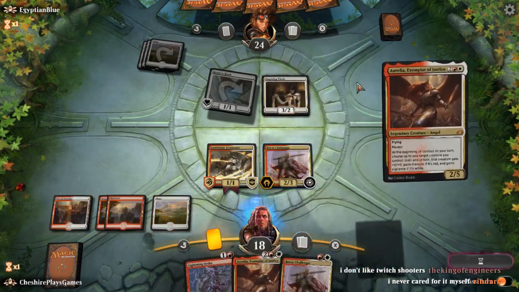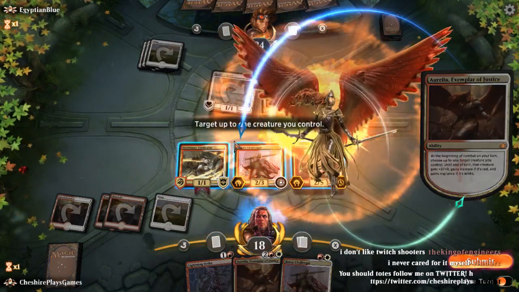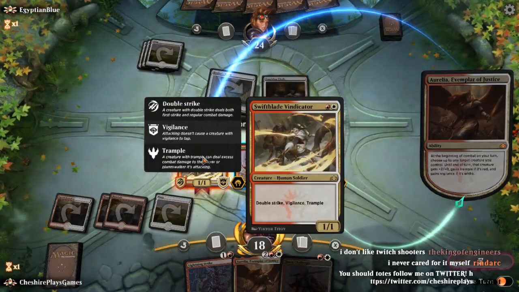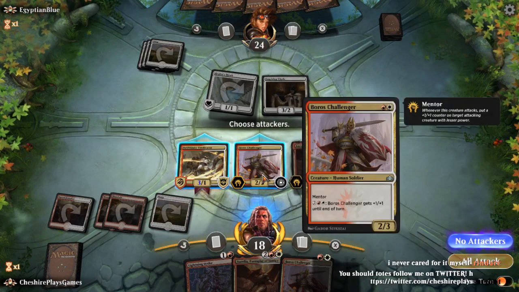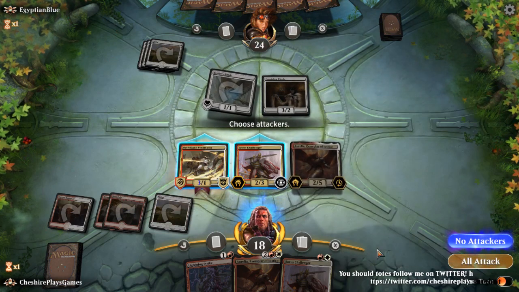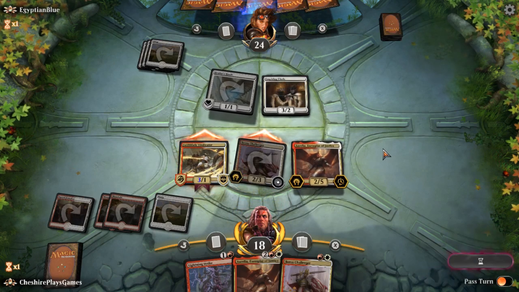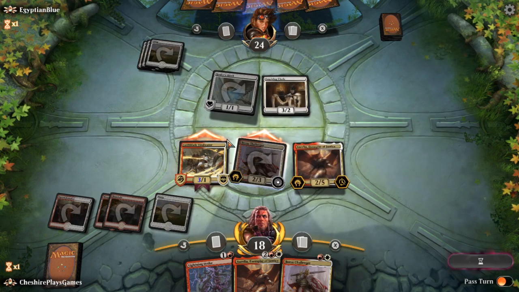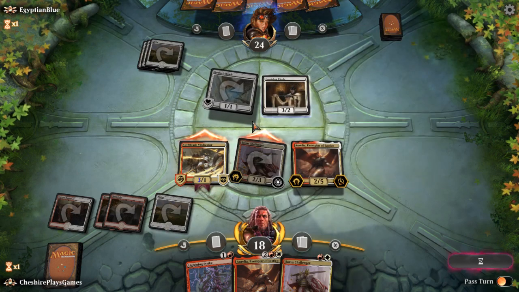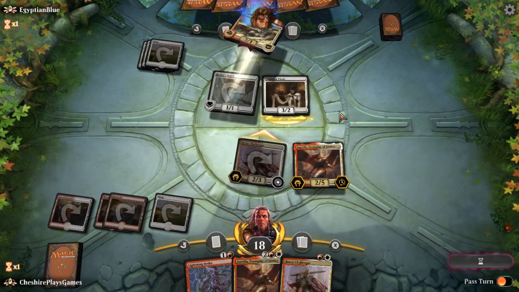Alright, let's Aurelia here. Oh yeah, we will. Let's go with the Swift Blade. I know I probably should have actually put it on the Challenger, shouldn't I? That's cool. I could double strike from this. Block it. Block this right here. Yeah, that's the way. No, don't worry about this guy.